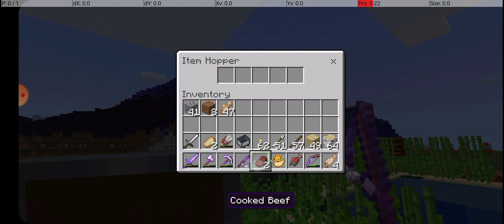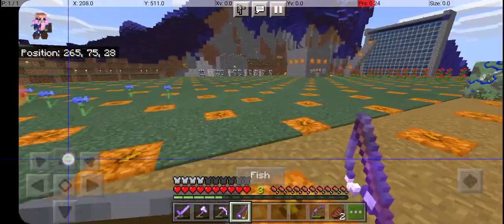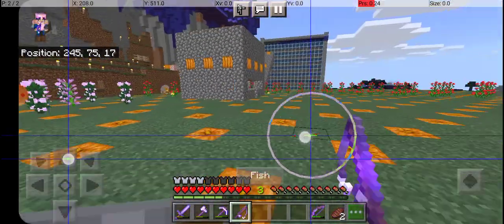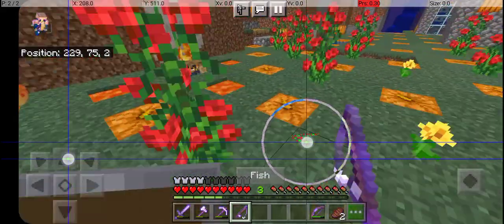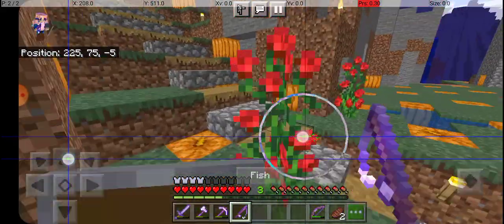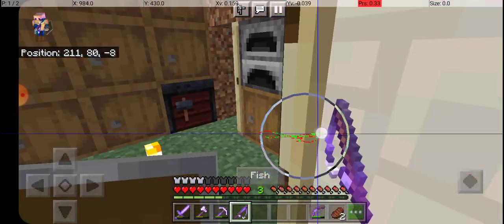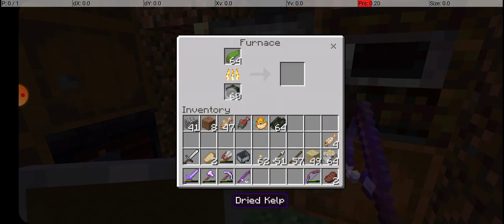So I basically have to go through and use these cooked cod, or just throw them into lava, which I might do. The problem with all of this cod is that I really don't have any use for it other than just gathering experience in the smoker right here, or the furnace. The furnace would work as well.